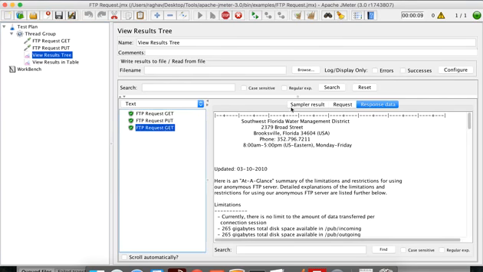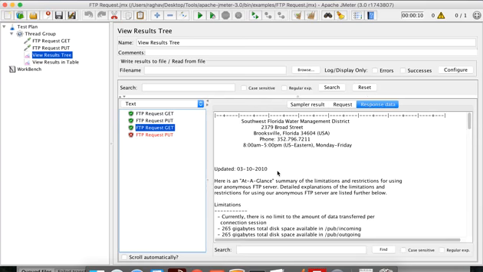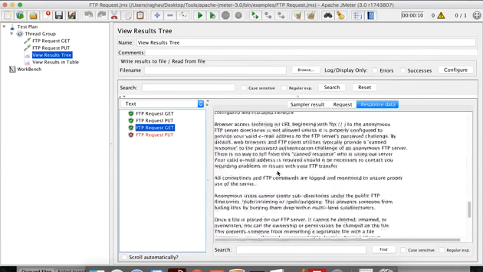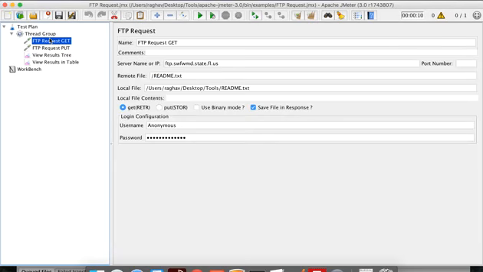Okay, so this is the sample result request, and in the response data it has actually shown the entire file which we got from FTP. So this is the use of save file in response. This option is good for validating that your test is proper and it is getting the actual file.